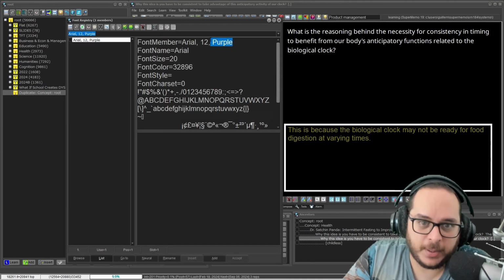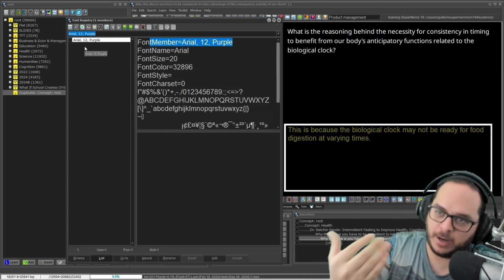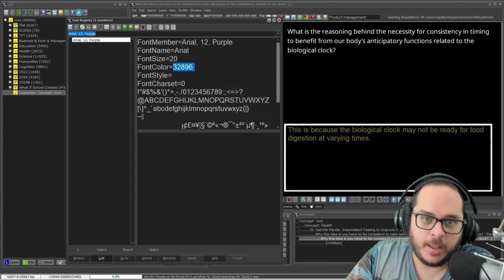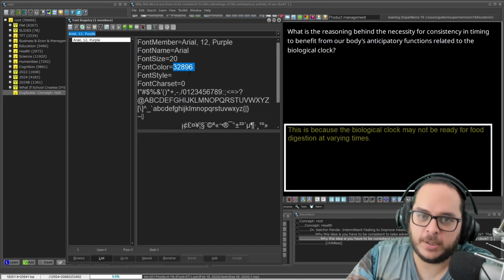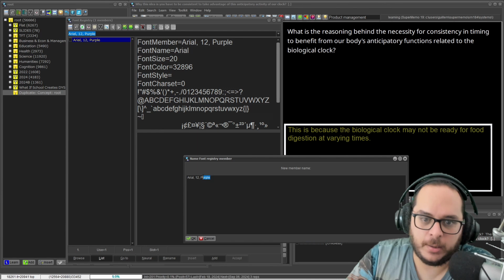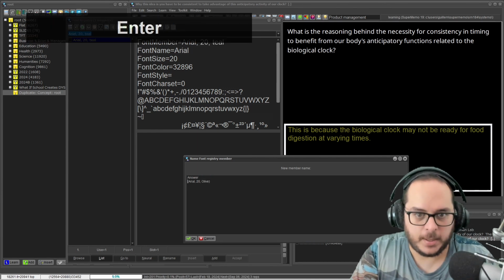Yeah, but this purple is the title, what you see here. I did this on purpose because a lot of people get confused here. That's exactly the title. It's Arial, font 20, and that's the font color. Instead of using HTML, it's using the decimal, so it's hard for a human to know that. So in fact, this is no longer purple. That's why I should rename that. It's Arial 20. And remember, you don't have to put these names. It's just for reference.